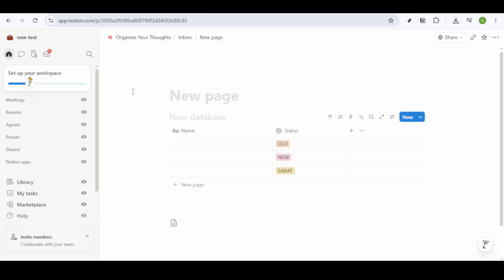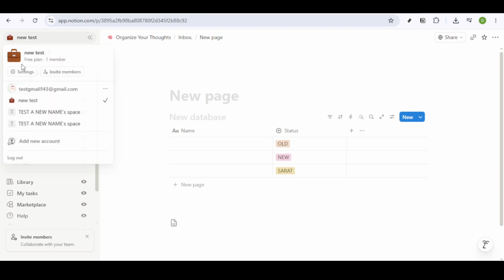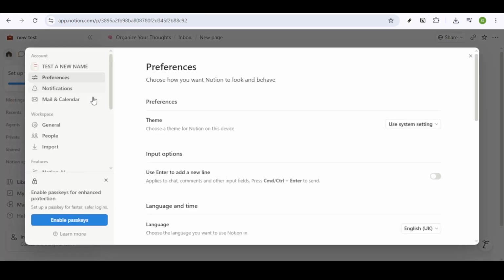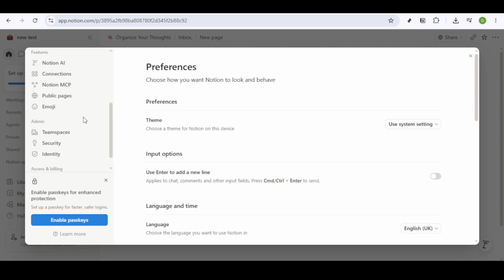To start off, open your Notion workspace. Once you're in, you're going to navigate towards the settings. This can usually be found at the top right corner or within the sidebar of your Notion interface. Take your time to locate it, as finding the right settings menu is crucial for the integration to occur.